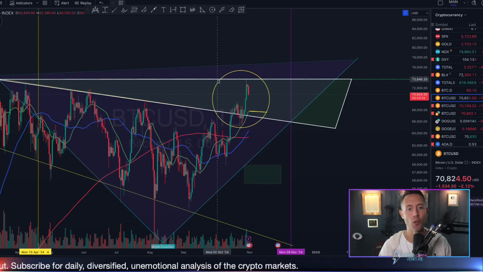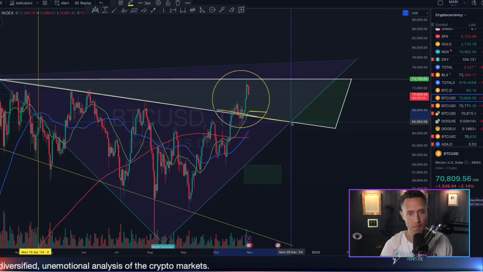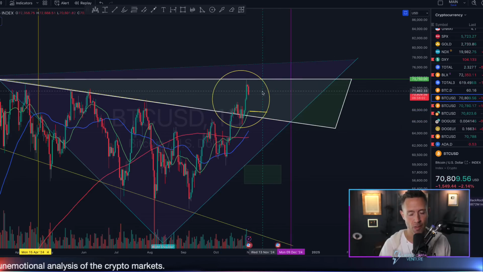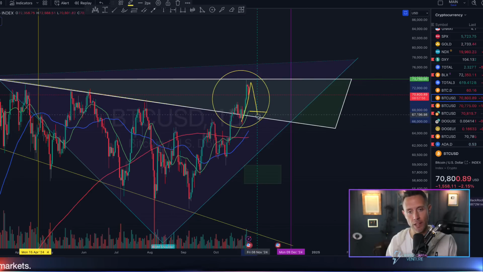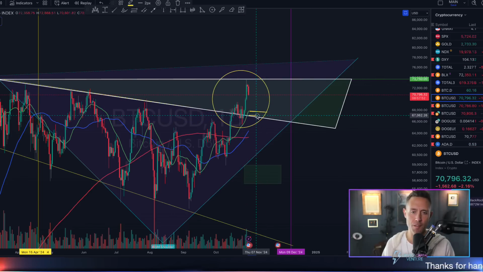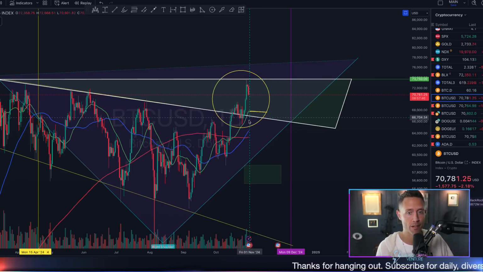And again, not only do we have this massive resistance area we've been talking about, between this upper trend line and the all-time high, but we have a support area of all of these moving averages. And now that we have some separation from the upper trend line, that area is support. So we have the 20-day almost perfectly confluent with the upper trend line. So we're looking at around $67,000 to $68,000, that first big area of support.